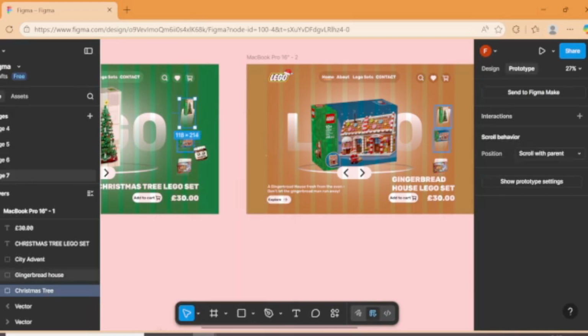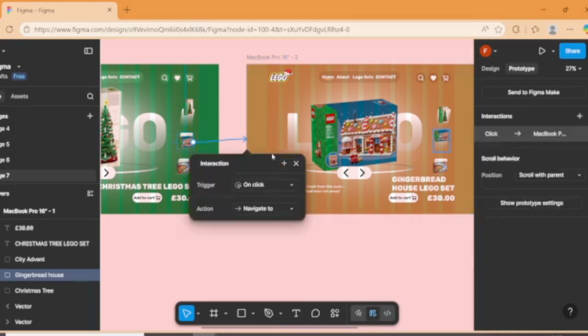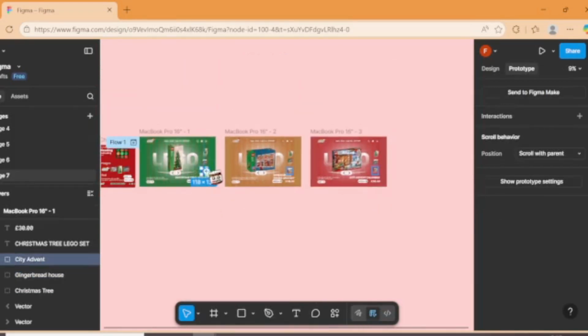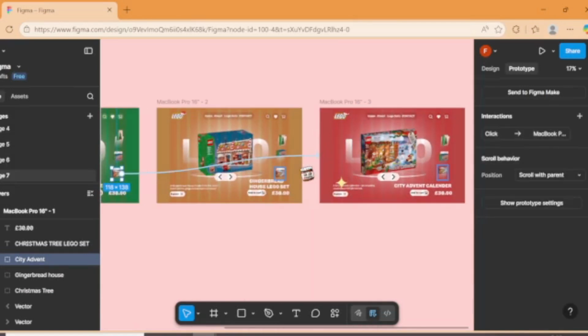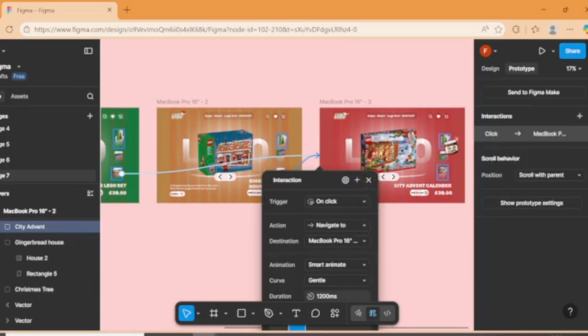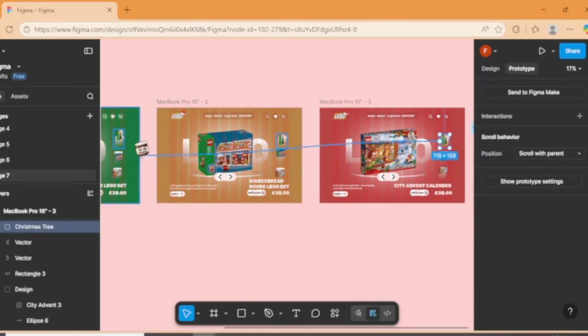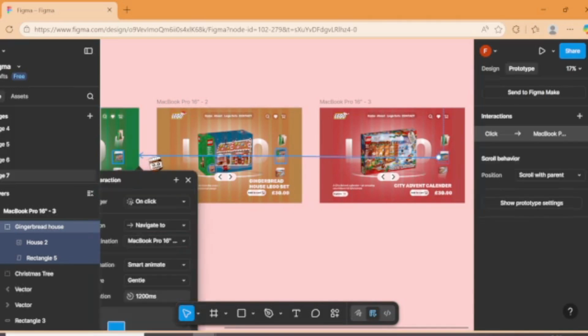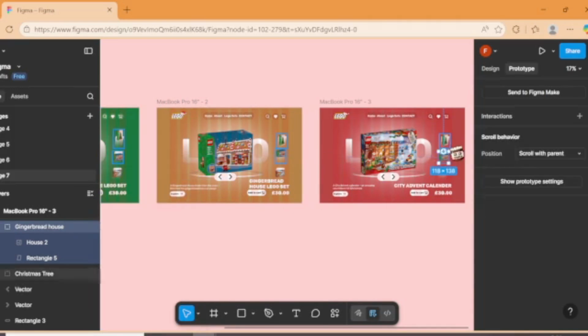Now this might take a bit longer because you have to stretch it all the way. But if you want the animation to be the same, all you have to do is keep on dragging. I'm nearly done now. Oops, that's not what it's supposed to be.